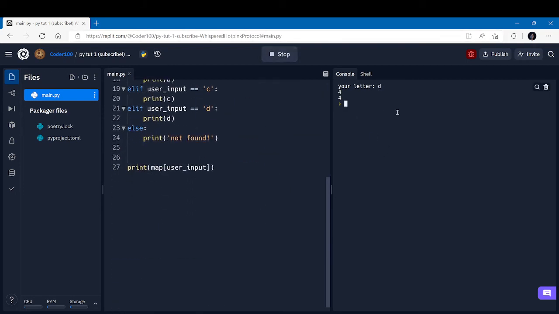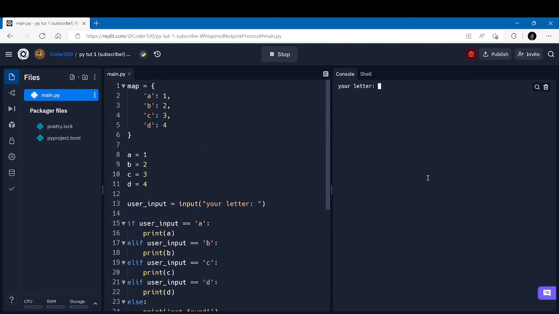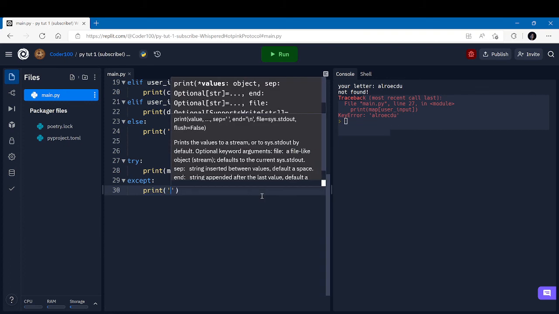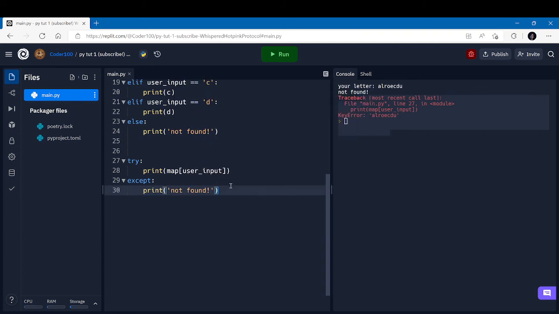Now, the only problem with this is if I do a key that's not in it, like that, it's going to throw an error. So I have to catch the error. There's actually two ways to do it. This is the way Python wants you to do it. So you have to first try to catch, except. Yeah, I need to use it, and then like that.